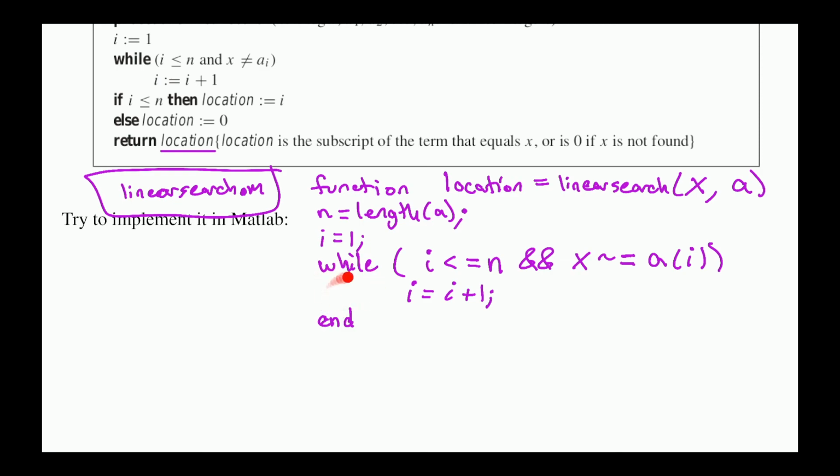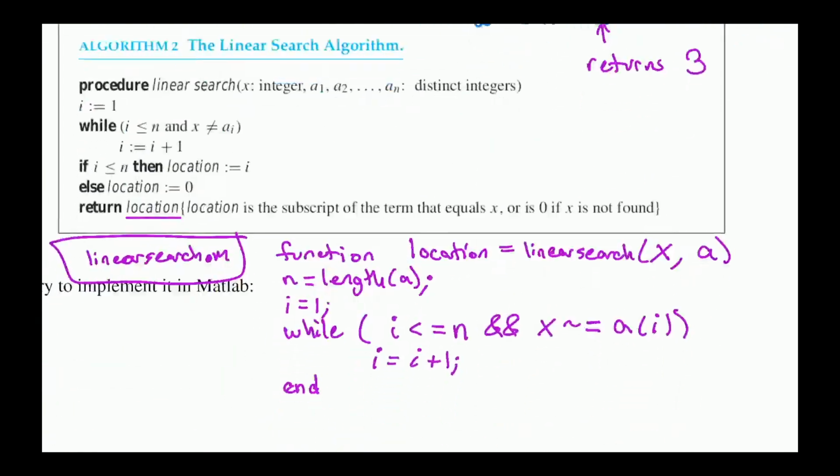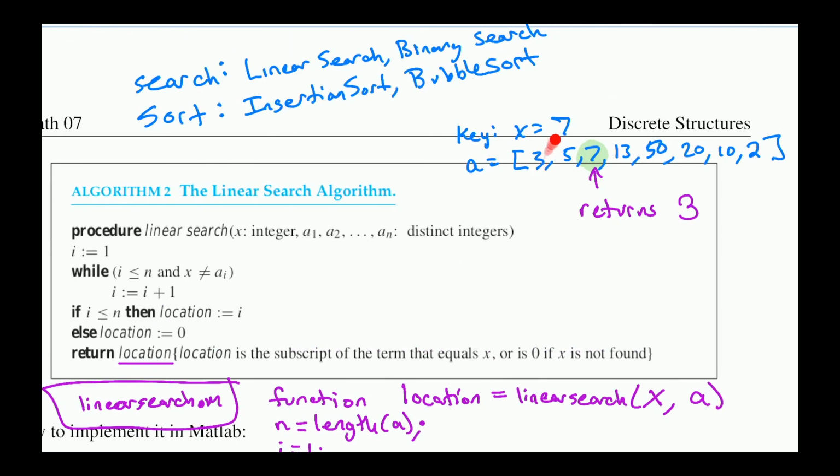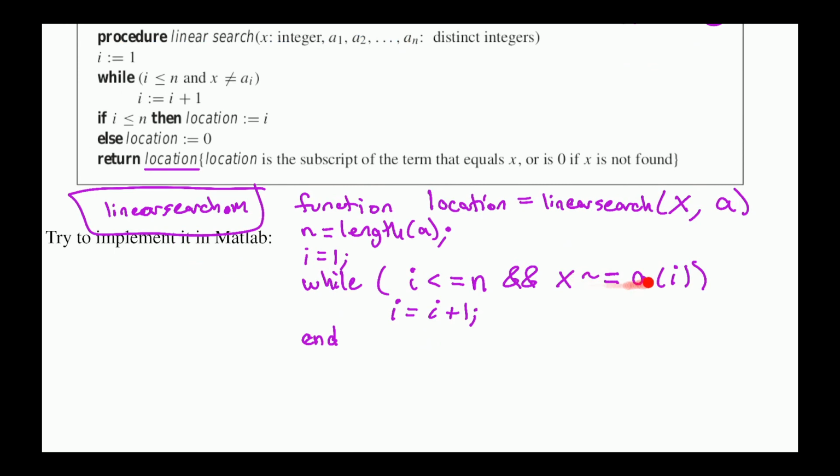Just a comment for what's happening here. It's using this while loop to do the comparisons, right? This part right here is checking whether X is equal to A(I). And if it's not, then I counts up by 1, and then we check again. And then I goes up by 1, and you check again. So that's what's making it do this: 7 and 3, 7 and 5, 7 and 7. It's all right here in this part, which compares X to A(I), and this part, which increments I to go to the next A value. Okay, so that is the while loop.